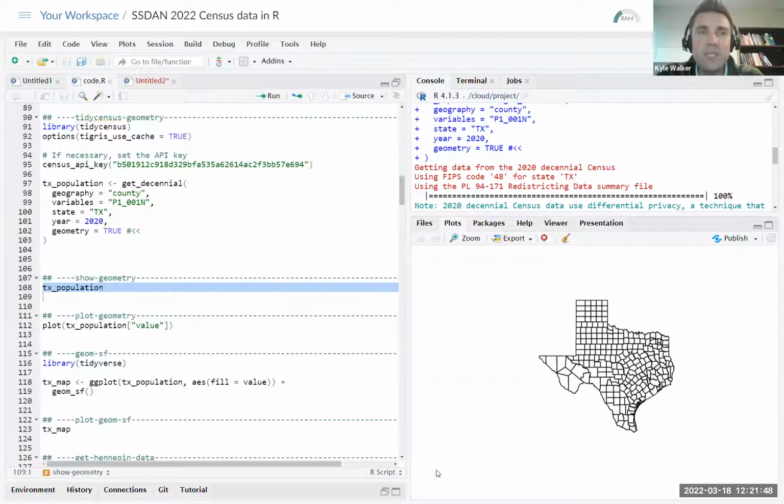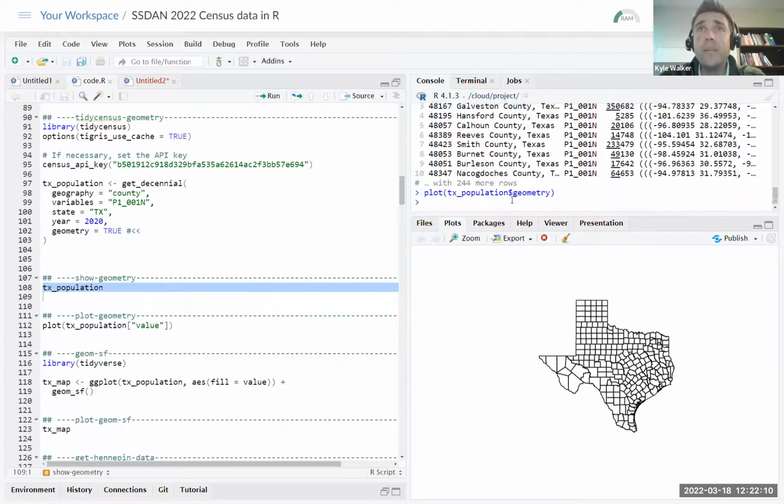And I do see one message coming through in the chat, an error message: no applicable method for gather. Make sure that you have all updated packages installed. Packages fully updated, that frequently comes up if you have an old version of tidycensus installed. One other potential reason it would come up is not putting in year equals 2020 and trying to pull a 2020 variable from, say, the 2010 census.